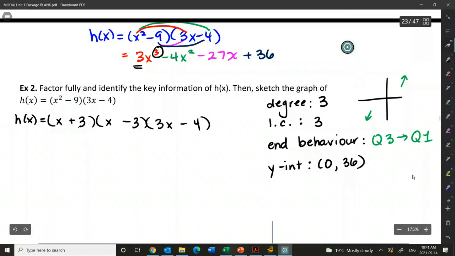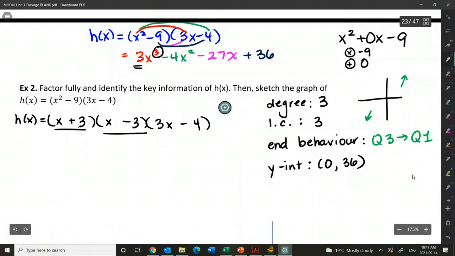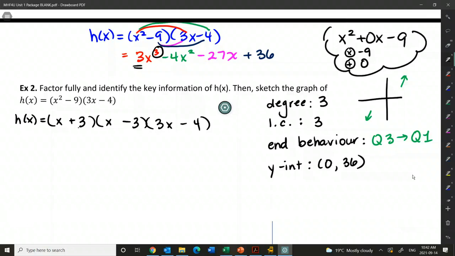I could also do regular trinomial factoring with x squared minus 9. If I did, I would consider that middle term to be 0. So I would be looking for 2 things that multiply to negative 9 and add to 0, which is positive and negative 3, and then they go into the brackets with the x's. That's why difference of squares ends up with that positive and negative. It's because the x term has a coefficient of 0. Okay? All right, so now we're in fully factored form. Let's talk about the zeros and their orders.